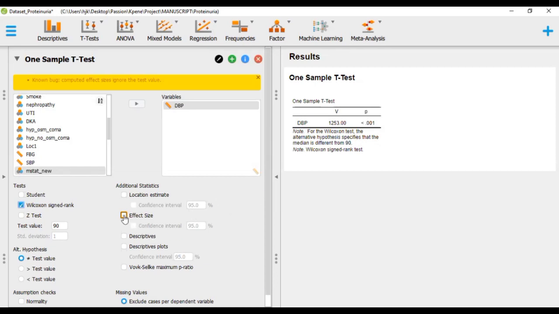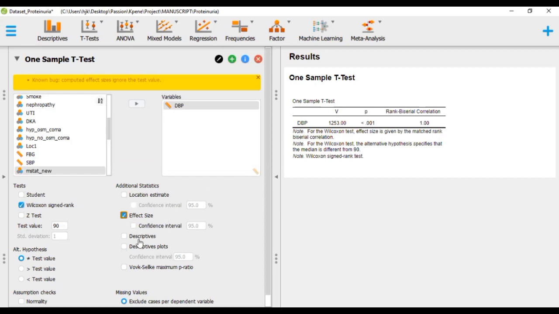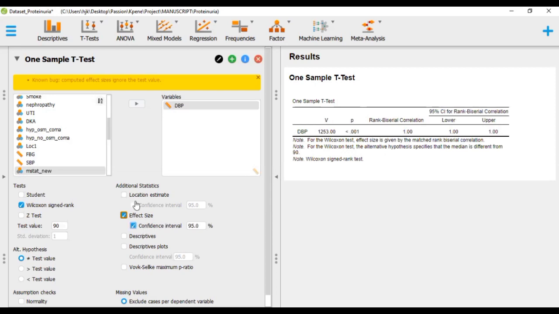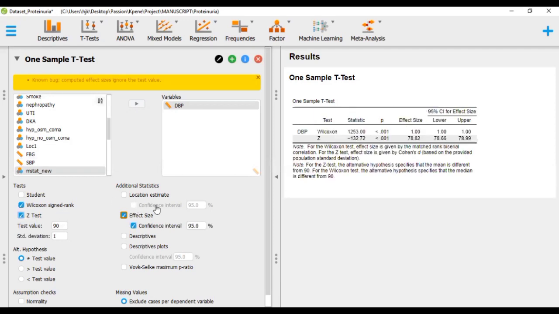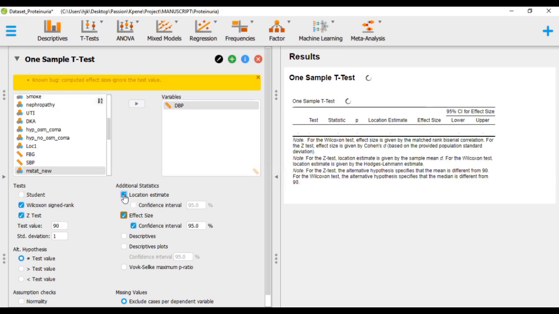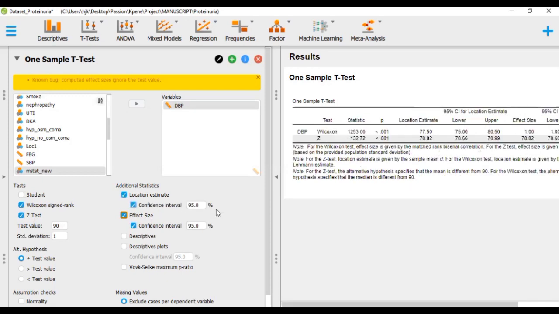So you can also check the effect size where you have the confidence interval added to it. So you can click on all of this to display all of the values. So as I am checking them, it is adding results to it.